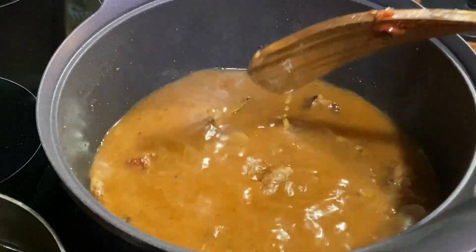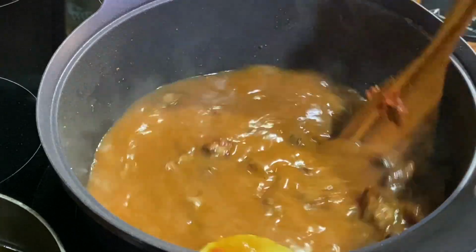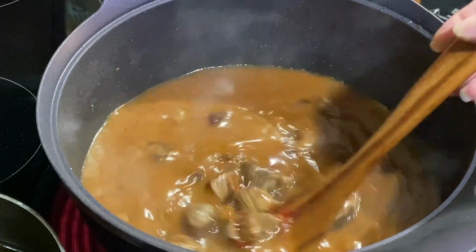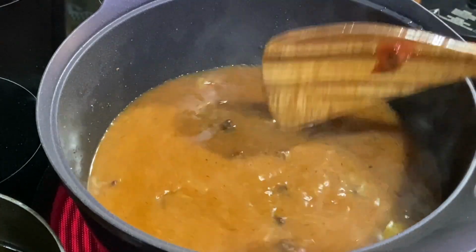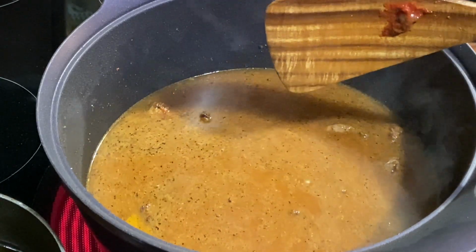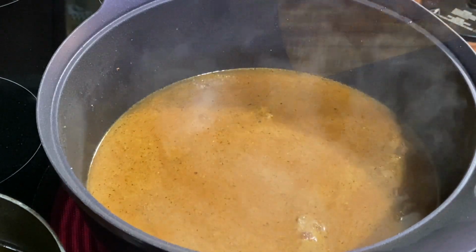But we're going to cover this. You want to keep stirring this. Don't bring it to a boil and then simmer it. And you're probably going to be simmering it maybe an hour, hour and a half. And then we'll get our veggies put in there. Lid on. Go ahead and bring it to that boil and let it simmer. Hour, hour and a half, and we'll add our veggies.